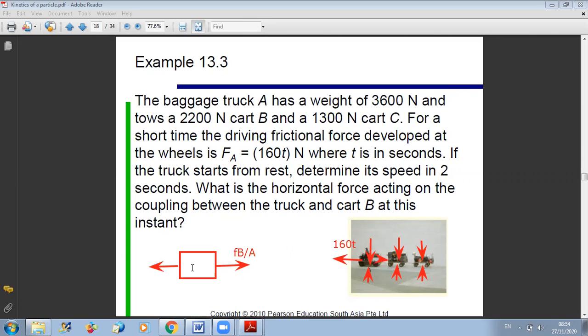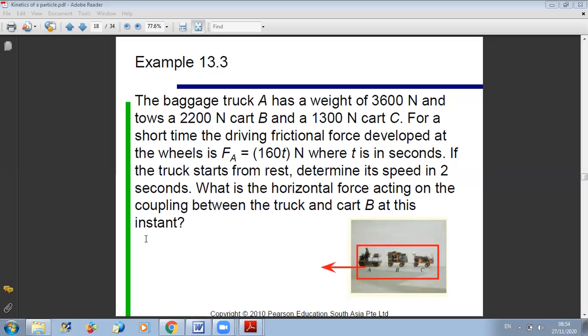So if I start by taking A, I will increase the number of my unknowns because I don't know the coupling force and I don't know the acceleration. So then I should write other equations. This is why, to simplify my equations, instead of taking A alone or B alone or C alone, which will involve new unknowns, I can consider the whole system. So when I consider the whole system, the coupling forces between A and B and between B and C become internal to the system. And in X direction, the only external force will be the driving frictional force acting at the wheels of A, which is Fa.